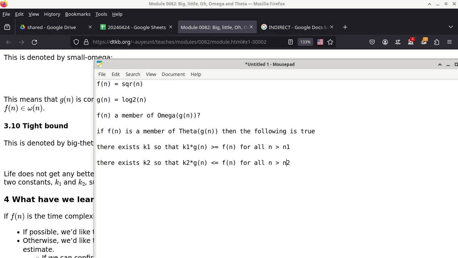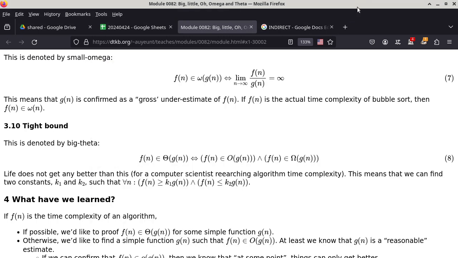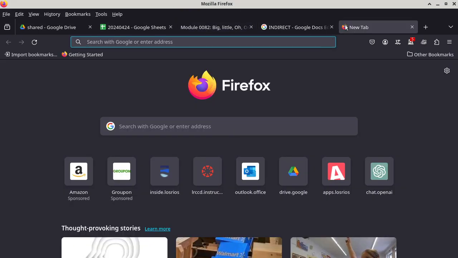Because the tight bound may not be easy to derive mathematically. To get a closed form and make it a tight bound may not always be easy. But sometimes you may not really care because you're only comparing two algorithms. One is guaranteed to have a lower bound that is already higher than the upper bound of the other one, easy choice. Does that make sense? So it is not necessarily the case that you want to find a tight bound, but when we publish the big O notation, let me actually go to the website and show you what I mean. Most of the well-known algorithms have a tight bound.